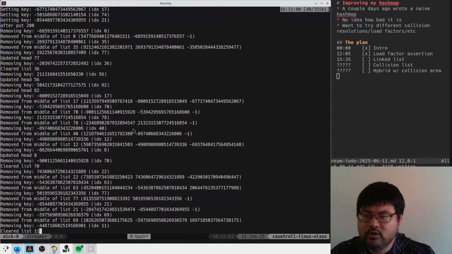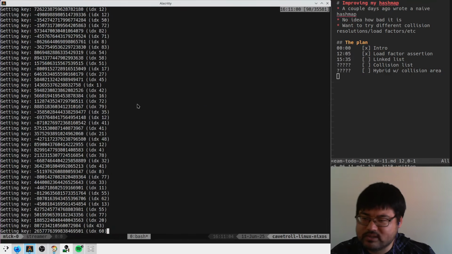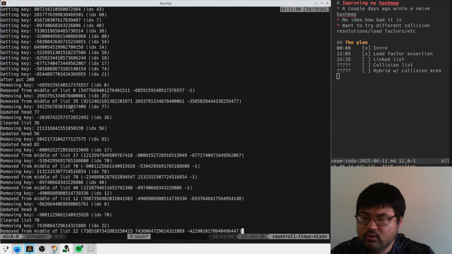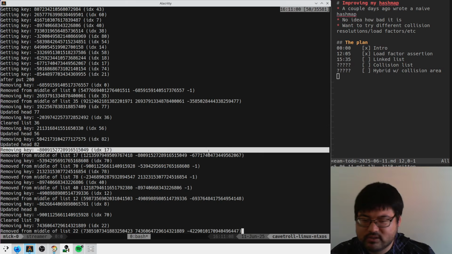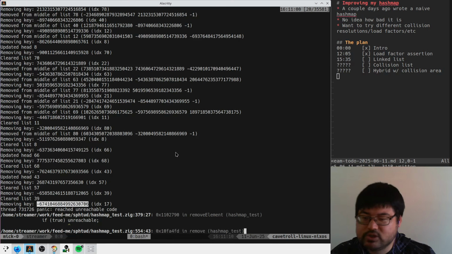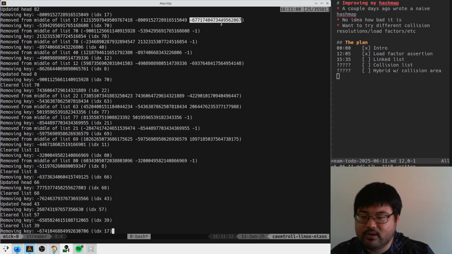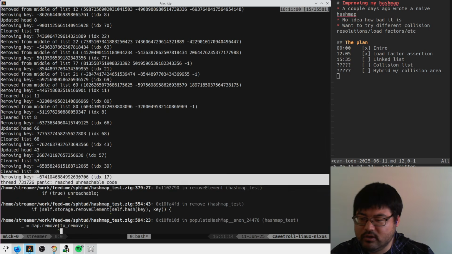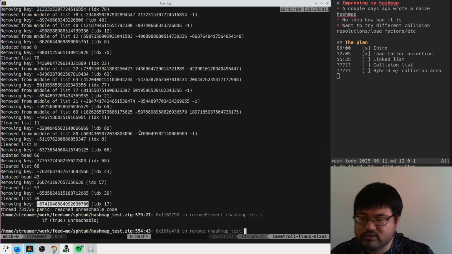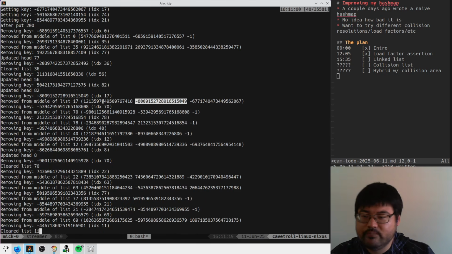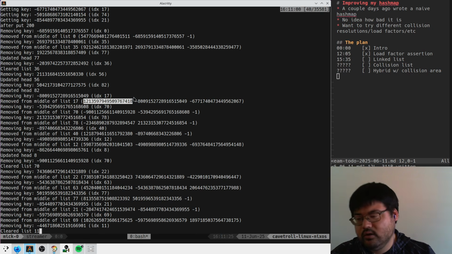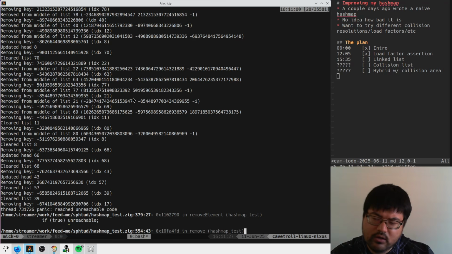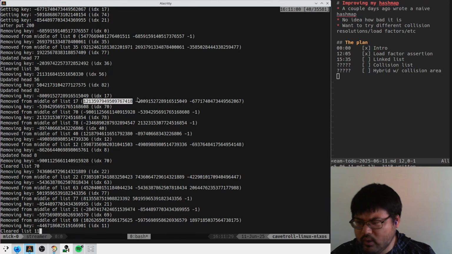Okay, so when we remove from index 17, we have these 3 numbers, which this number, wait, is not this. 6741. So none of these are that guy, actually. Okay. So that's interesting in some way. I don't know how yet.